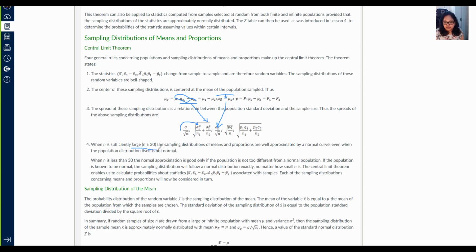Whenever we have a larger sample size, more than 30, though in many books you will see that it's not 30 but might be 50 or 100, then it will be an approximately normal curve. That means it will create a bell-shaped curve. And we talked about the central limit theorem: even if the population is not normal, if you take the sampling distribution, you will see that it creates a normal distribution if the sample size is large.